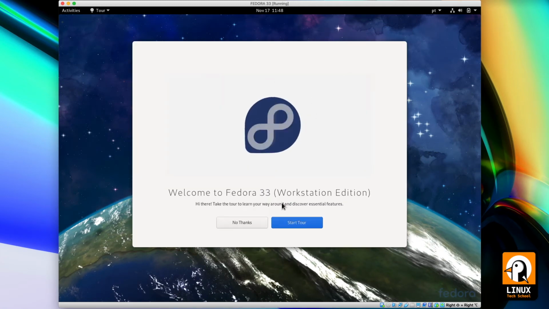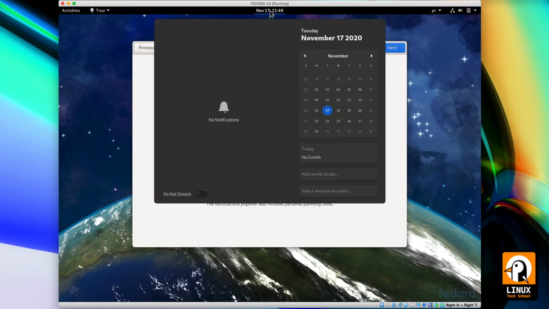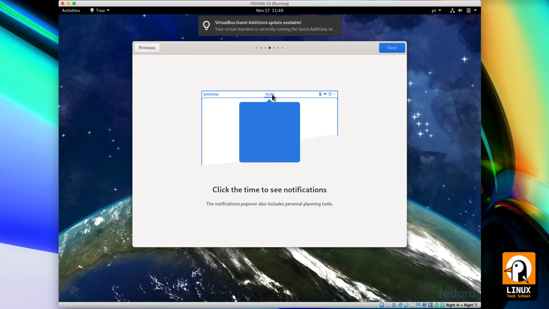So we are using Fedora 33 Workstation Edition, and you see that we have a main button, the activities here, and it will give us a lot of options when we start using. We can also use the search field, the main clock that can give us notifications and alerts.